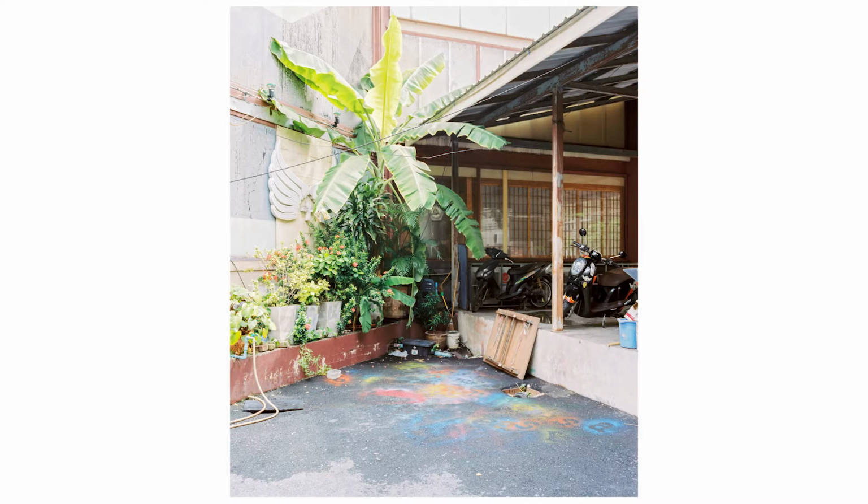This is another picture that I really like. I was just walking along the streets, which is what I do here most of the time, is I just open up a map, choose a random location, and then just kind of go. And then whatever I see, I will make images of. Most of it gets thrown away, but then there's a few things like this that I keep.